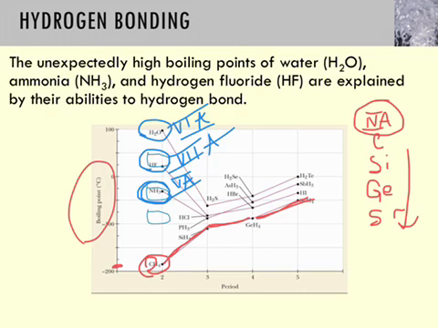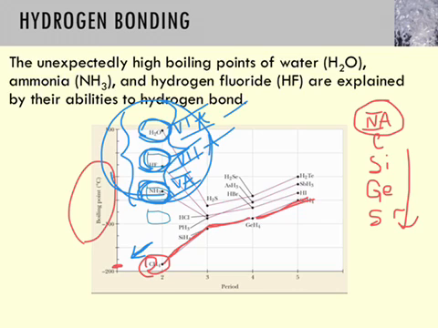When you get to those, look at these three: ammonia, hydrogen fluoride, and water. They should be way down here someplace at their boiling point, but instead they have really high boiling points, and that's because these three can hydrogen bond. So their intermolecular forces are exceptionally strong, and this type of behavior is exactly why scientists discovered hydrogen bonding. They were just so far away from what was expected for their boiling points.